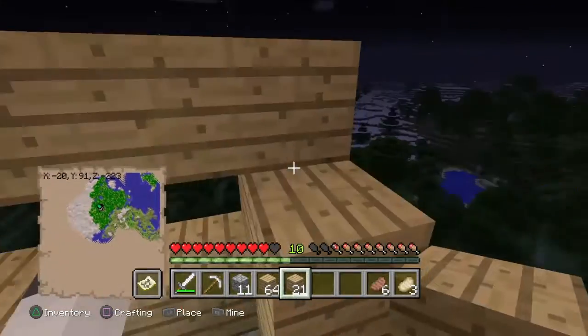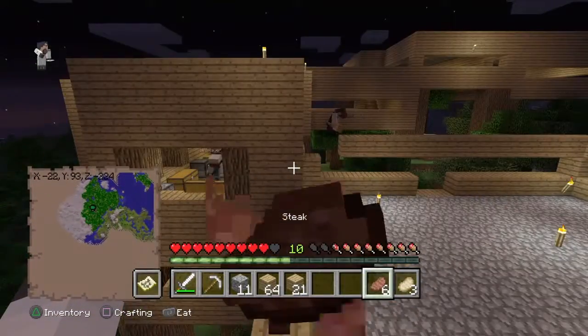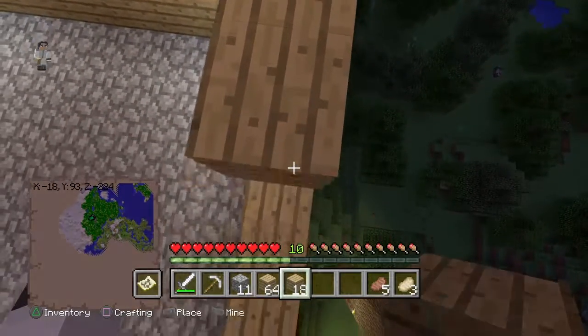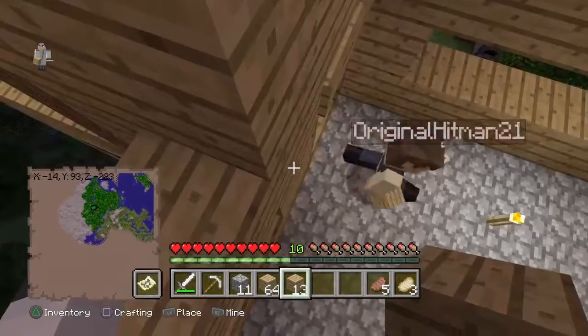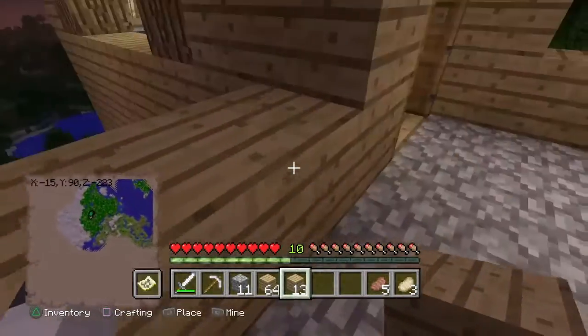Speaking of fishing poles, I put a piece of string, brush and the leather and all this other stuff right here. So if anyone else has any strings, just put it in your chest. Yep. Nice, it's gonna start getting like.